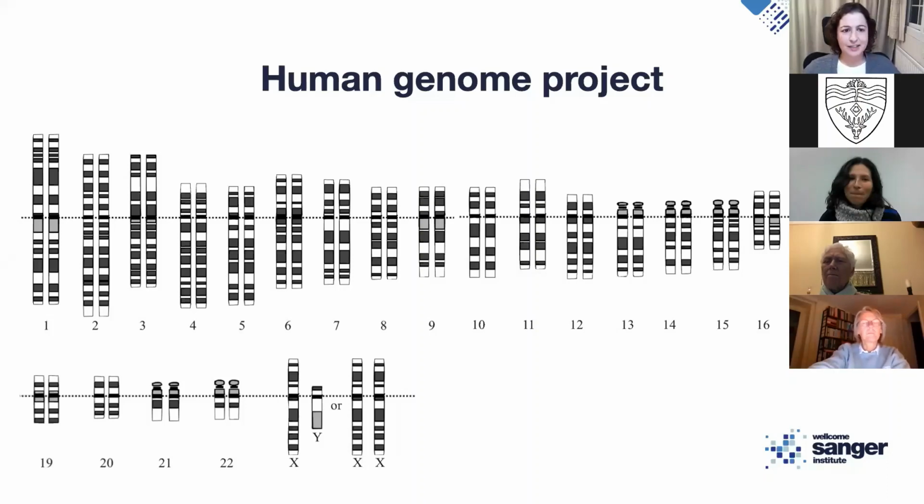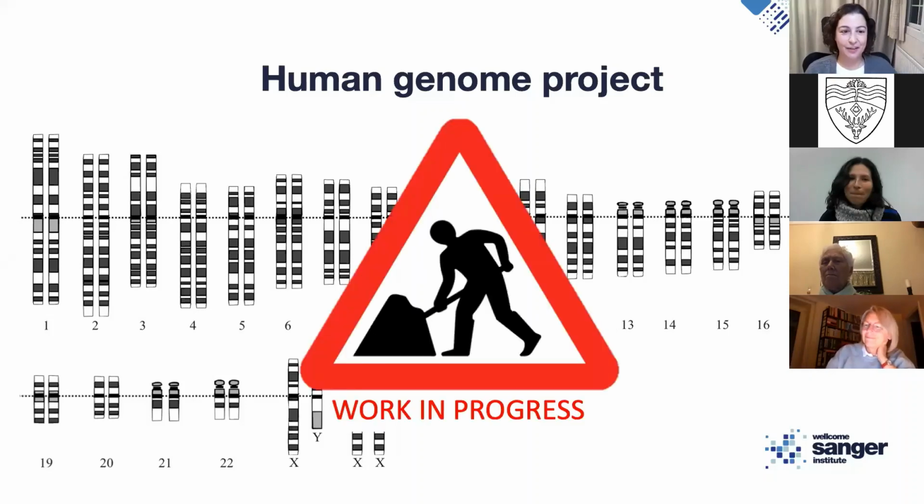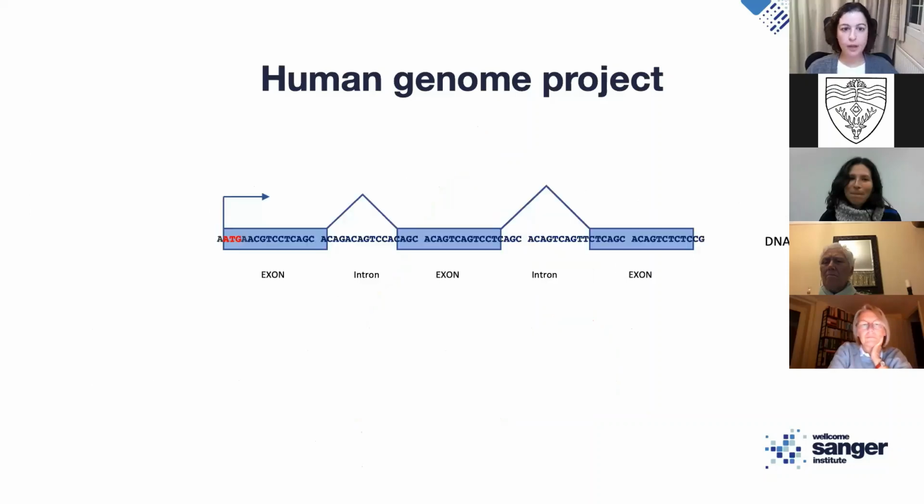There were also some pieces that we didn't know where to put, some of the pieces I was showing before on the puzzle. So we were keeping them on the side. And later on, in subsequent editions, we managed to place them, whether they were in chromosome 1 or chromosome 18. So this is still work in progress, and think about that, it's been 30 years. There is a really interesting project these days where, using the new technology, they are managing to get a complete sequence within the chromosome from end to end, but only one chromosome has been released so far, which is chromosome X. So what did we learn from the Human Genome Project?